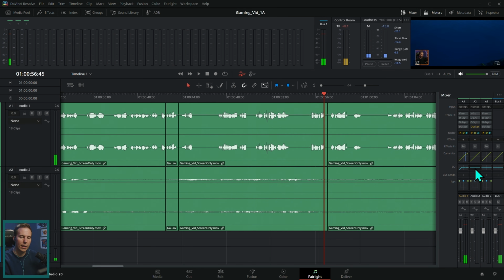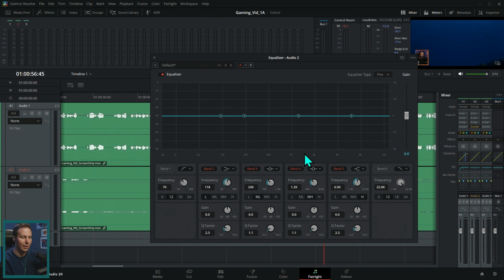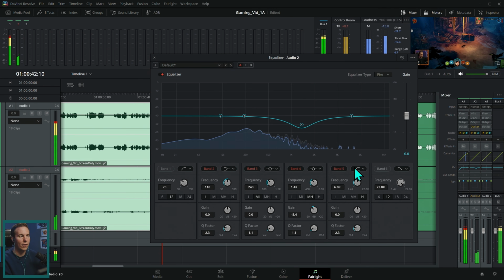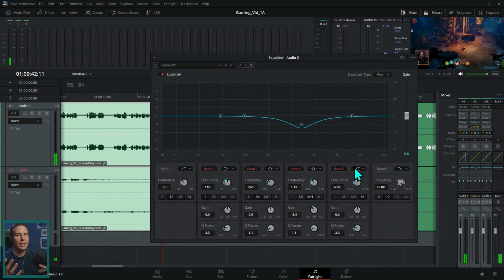And then we're also going to take this EQ and I'm going to make a little dip here. I'm going to take this 4 and just push this down a little bit, kind of between 1 and 2K, because that's really where my voice is going to be. Cleaned out this place long ago, nothing left but dust. I'm just going to get rid of the extra frequencies that would be competing with my voice.